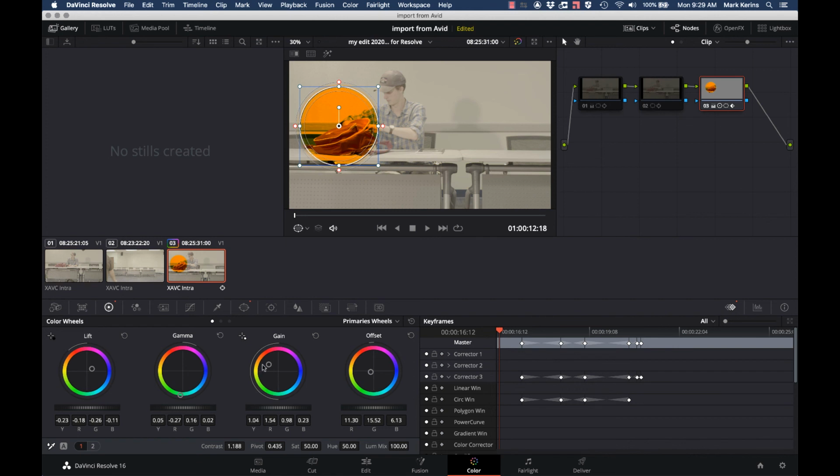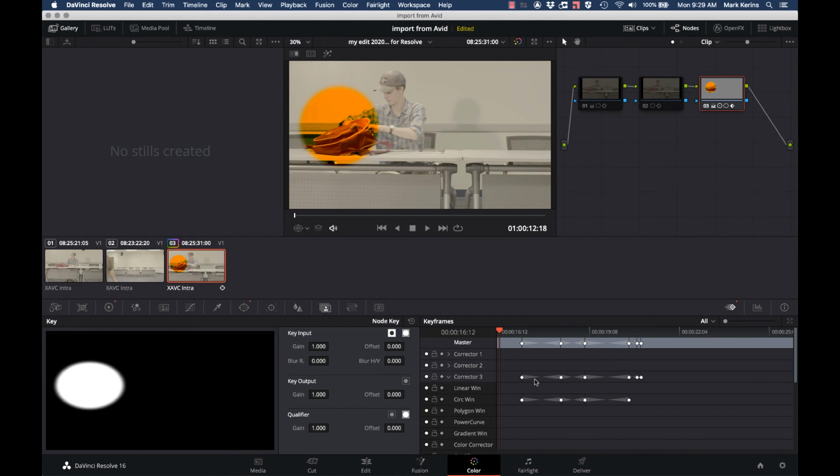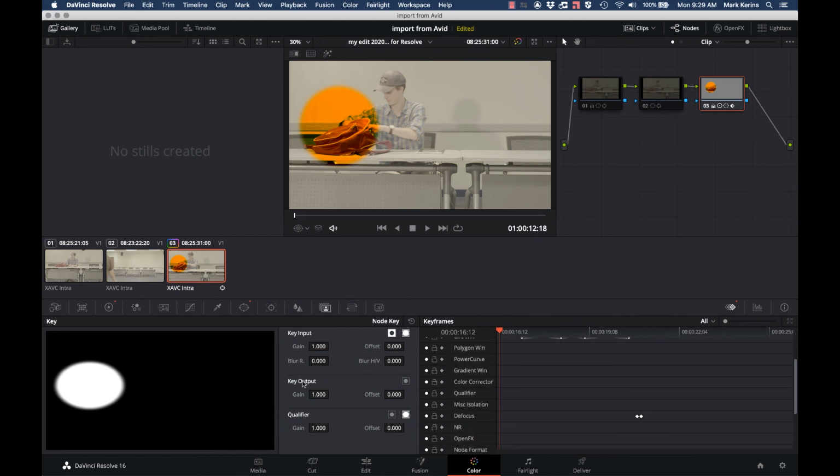So your tools: you've got the tracker, which is limited, but sometimes the fastest and most effective way to do things. You have what they're calling the defocus tab here, or the defocus category of keyframes, but it's really the keyer, where I can adjust that.